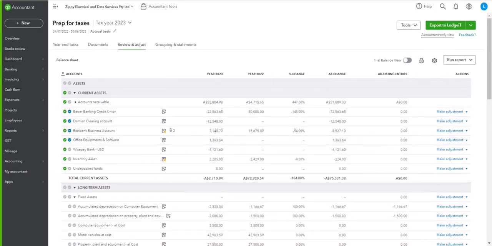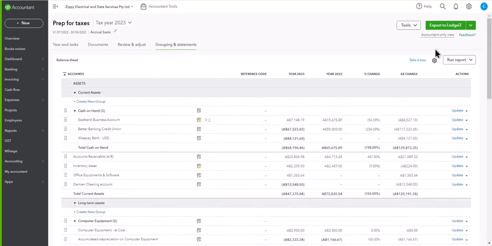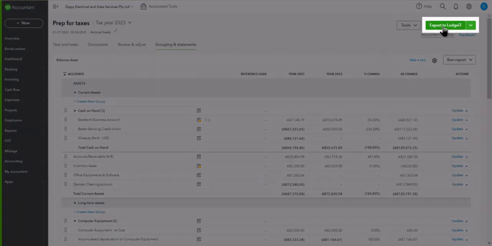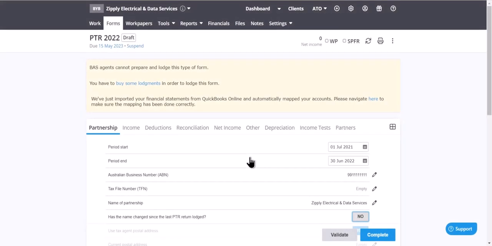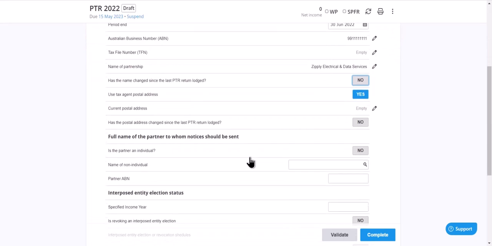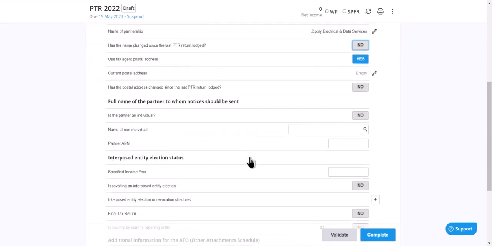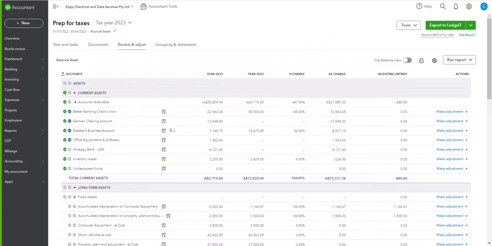So that Excel file, along with any URL links, will be found on the Excel spreadsheet as well as the documents that we attached. So it's a useful work paper backup that can be stored and held elsewhere as added security. Now that we've completed that part, we're ready to export our data to Lodgit, which is QuickBooks Tax. So let's choose Export to Lodgit. And as you can see, it's exported into the Lodgit and we're ready to complete end of year financials. So the return can be finalised and sent for electronic approval and lodged.